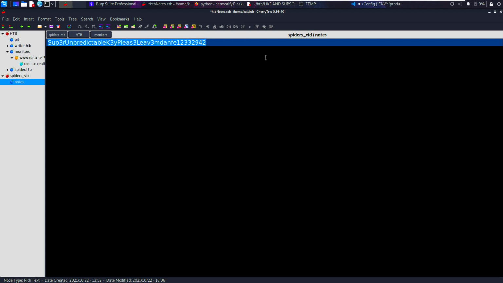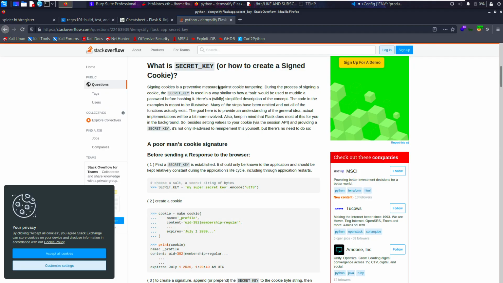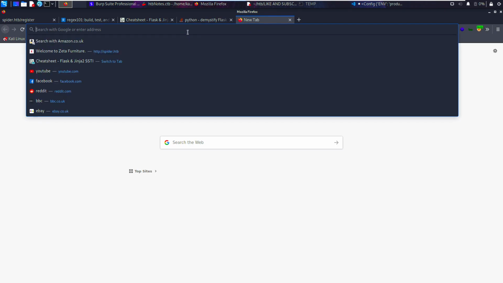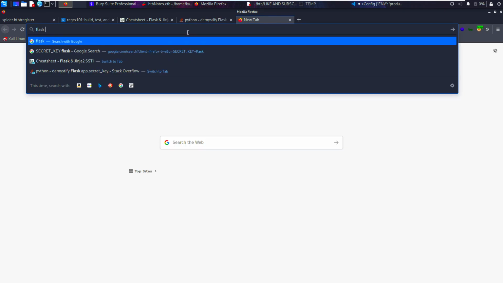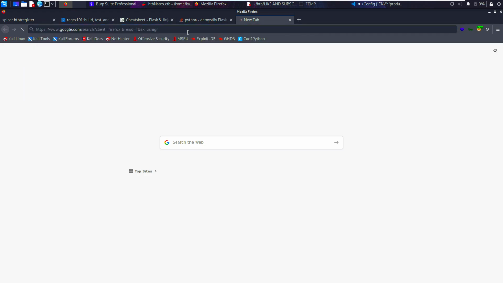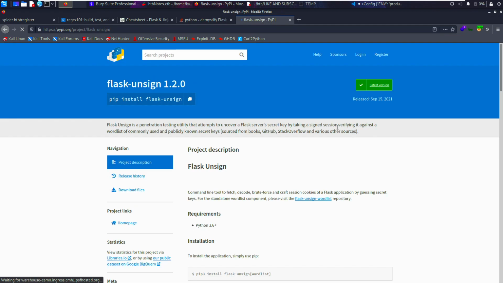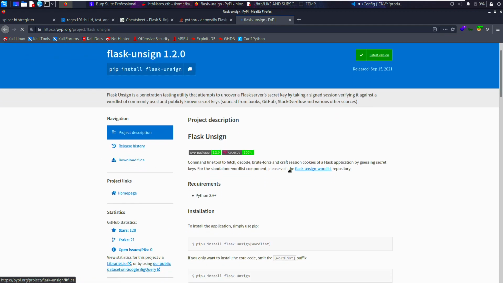So I've got the key now. I haven't done much Flask development before. I've written a few Flask programs, but haven't had cookies and stuff in them. I came across Flask-unsign, which is a penetration testing Python module that helps with a lot of the work.